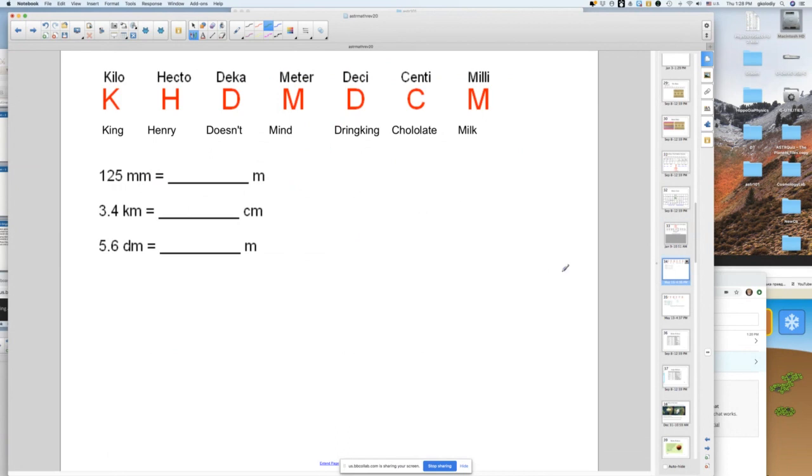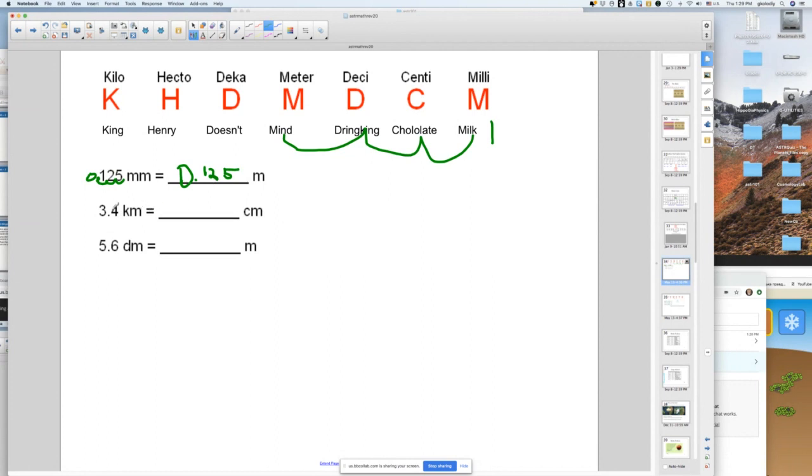For example, let's do an example. Supposing you measure something, somebody tells you 125 millimeters, and how many meters is that? Wait a minute, how do you do this? Well, very simply, 125 millimeters. Millimeter is over here. Meter is over here. To go from here to here, I got to go 1, 2, 3 places to the left. So I'm going to go 1, 2, 3 places to the left. Put the decimal here. I could put a 0 here. And so the number that I put here is 0.125.